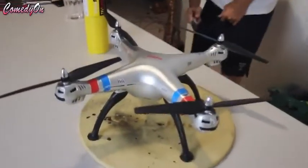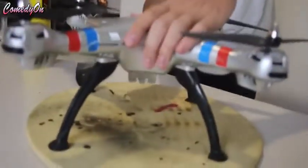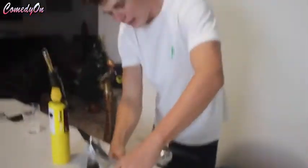But today, we are cutting in half a drone. Did that make sense? Yes, it did. We're gonna heat this knife to 1,000 degrees. I think it's a little bit over 1,000 degrees. And then, what do you reckon? You just straight through the middle? Yeah. Hopefully there's... Oh, there's actually a battery in there. I think I might, yeah, maybe take that out, because I think that's like lithium.